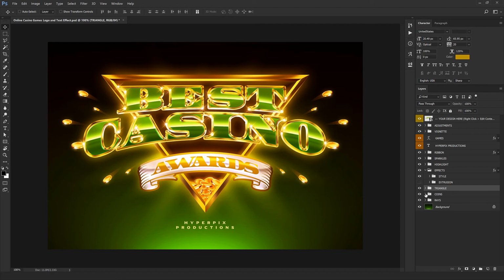As you can see, these coins are being thrown out of our style, and they've been categorized by their place. Next one, there is the rays folder behind our design, which gives an exciting look. You can modify the opacity of this style. I think we're done with the explaining. Just keep in mind that this style works in every other language. Don't worry about that. Let me show you what I'm talking about.